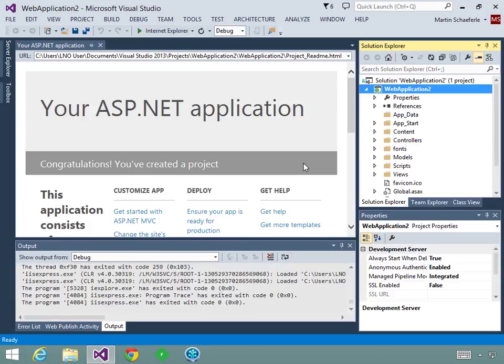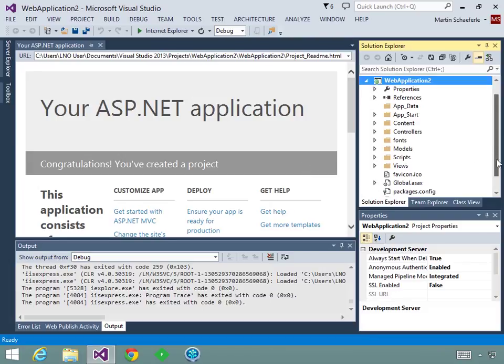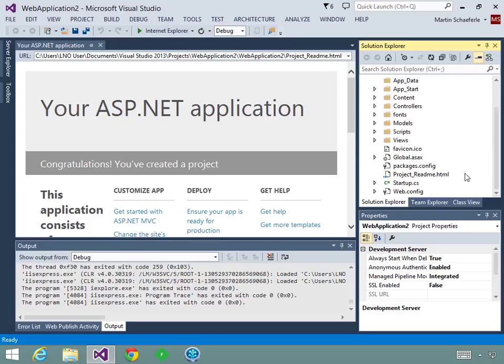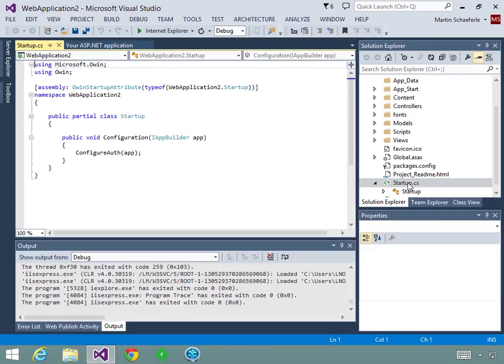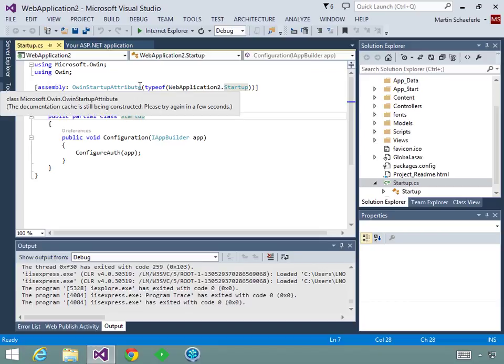All right, so let's take a look at the code that actually makes this happen. Now, if you remember, ASP.NET Identity makes use of the OWIN framework. So if we come in here and we go to the startup file, there's actually a startup file that gets started up with the OWIN framework, with that OWIN standard. And so there's actually an attribute up here, the assembly OwinStartup attribute, and this is the class that gets started up to support the OWIN capabilities.